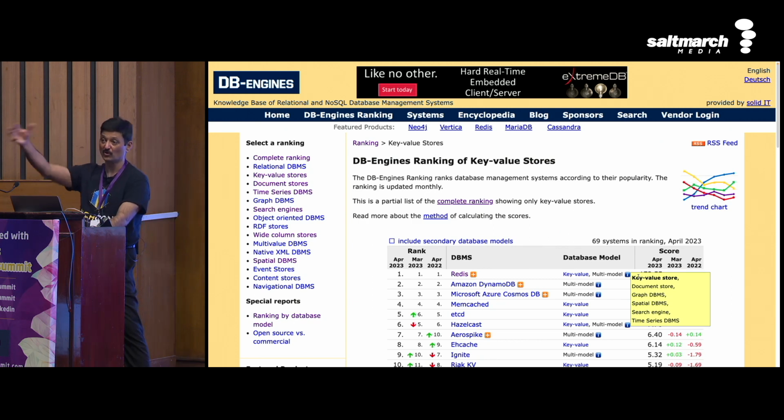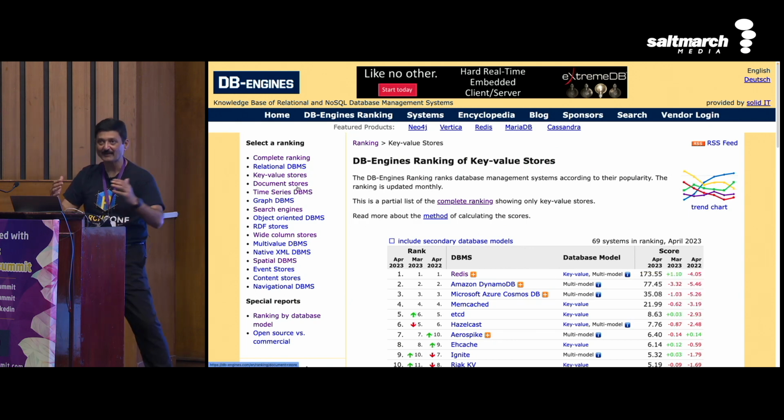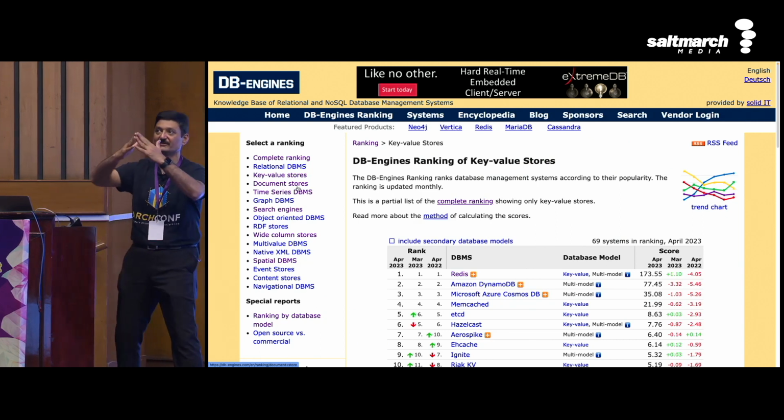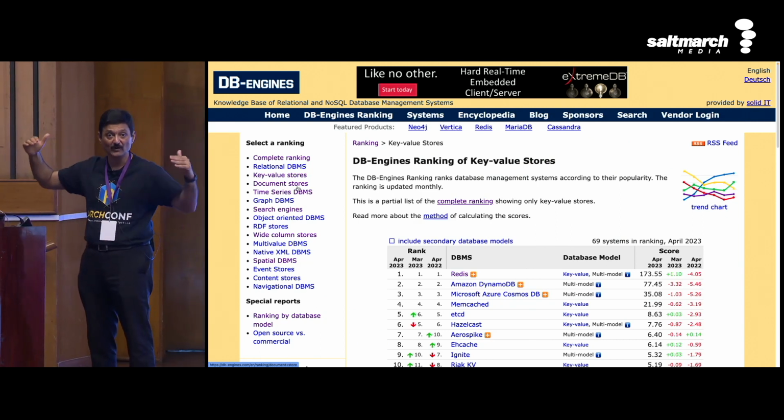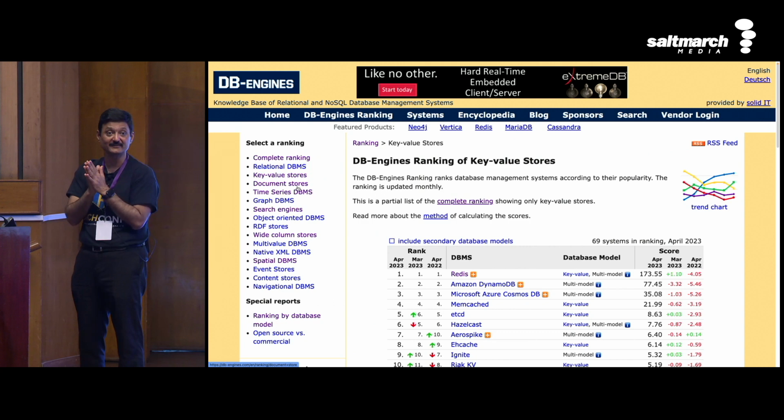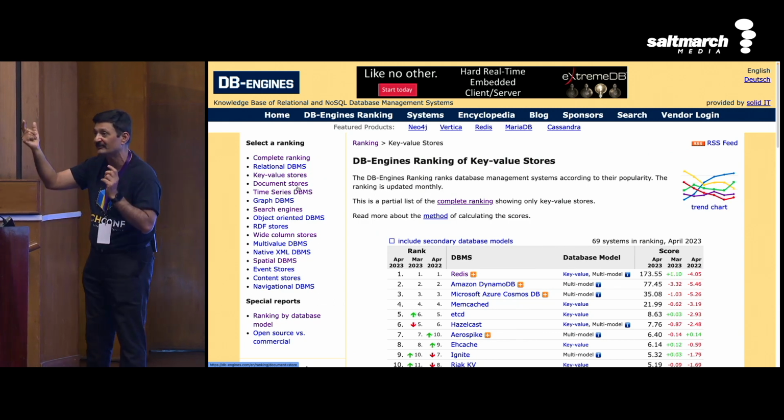So if you want to know more about it, tomorrow I have a session on NoSQL, NewSQL, and SQL databases. Just one hour I'll spend all on this one itself. But what I'm trying to say is that everything is converging. All the databases are supporting all this information. It's not just one database which is supporting it.